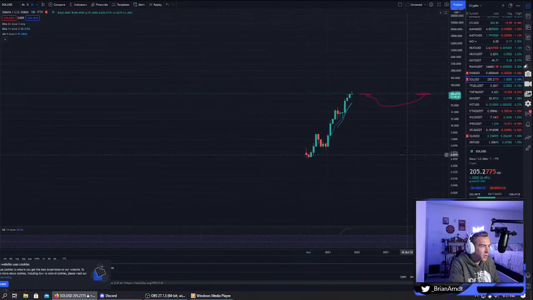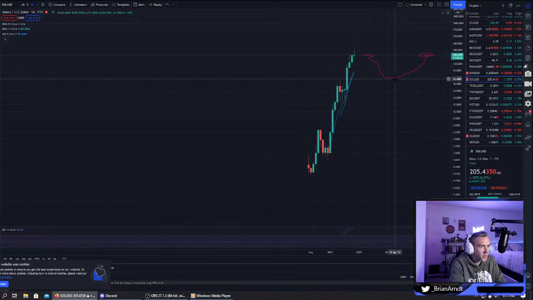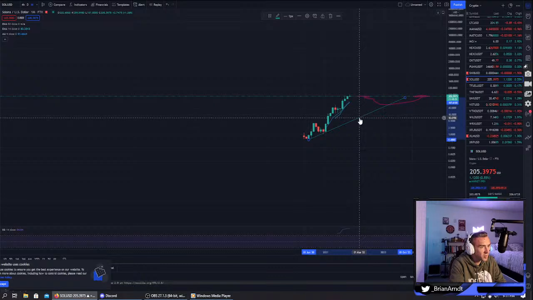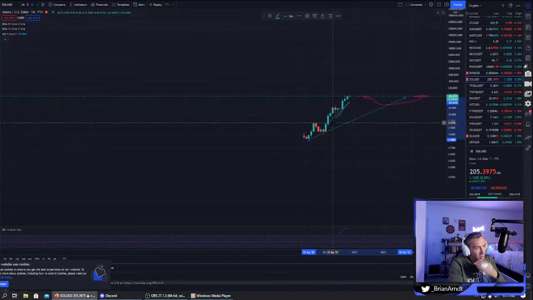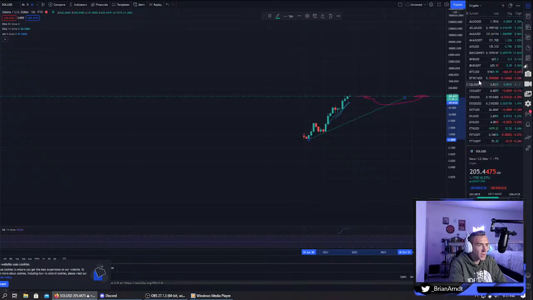Anytime you have a monthly RSI that high, it's just really not good. I think if it were to continue in this cycle or just dip down to here, I think that's possible maybe. But when you really look at this, it has potential to dip pretty far back down, in my opinion. So just something to be wary about with Solana. There's a couple other ones I'll move on to while I'm here that have the same vibe.